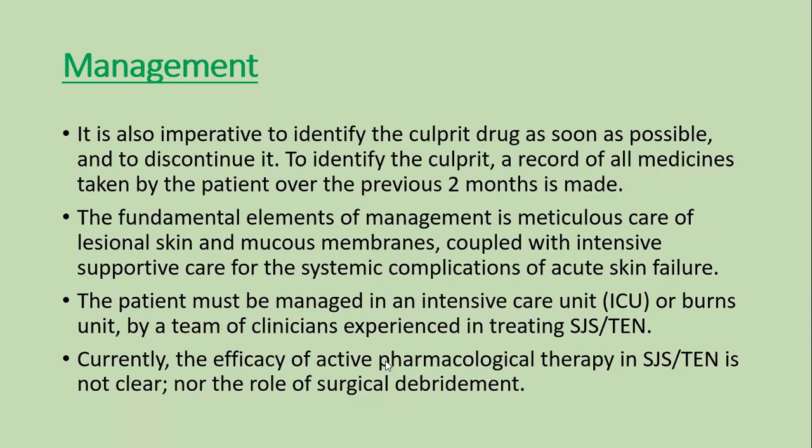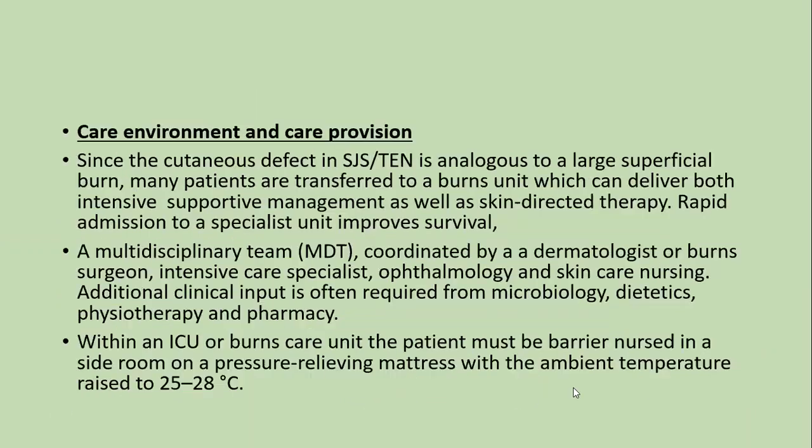Currently, the efficacy of active pharmacological therapy in Stevens-Johnson syndrome and TEN is not clear, nor the role of surgical debridement. First of all, the environment and care provision. Since the cutaneous defect in SJS and TEN is just like a superficial burn, the patient should ideally be kept in a burn center or burn unit. Why? Because in a burn unit, the facilities for daily dressings are available, which is not available even in a good intensive care.